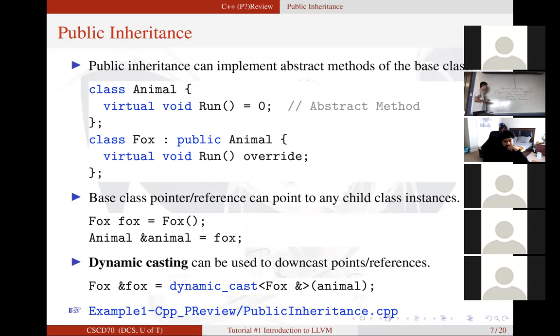We know that public inheritance models an is-a relationship. What does it mean to model an is-a relationship? We said that class Fox publicly inherits from class Animal, then a Fox is an Animal. So public inheritance models an is-a relationship, whereas private inheritance models a has-a relationship.